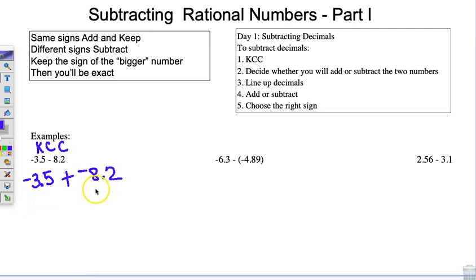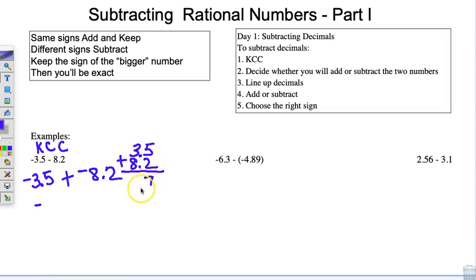Now you can use your rules that you used before with addition. So just to review, when we have the same signs, we add and keep the sign. So we do have the same signs now. They're both subtraction or negative. So that means over here I'm going to show my work and I'm going to line up the decimals. So I have 3.5 and 8.2. Since they both have a negative sign, I know automatically my answer is going to be negative. So when I lined them up over here, I didn't carry the negative signs with me. I just want to find out what the total is.